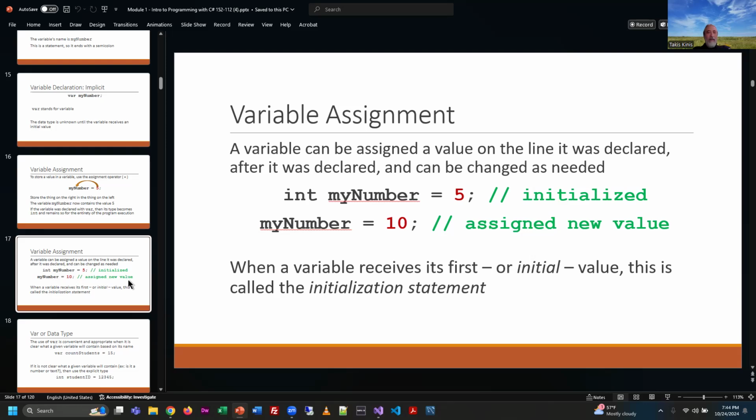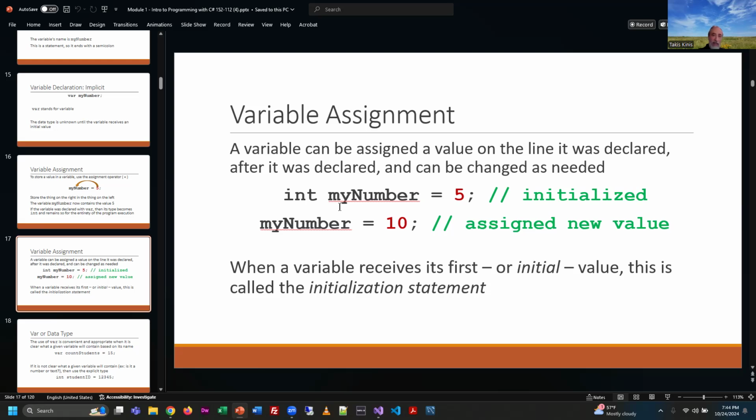All right. Now, different approaches to this. We saw initially we did int my number and a semicolon with nothing inside of it. Here, I could also declare my integer directly and assign it a value all at the same time. When I'm actually placing a value inside of a variable, the concept is that it's initialized. Not only did we create it, but we put something inside of it. So we have the storage space and we're using it. The moment you have a value inside, it's called initialization, or we say it's initialized.